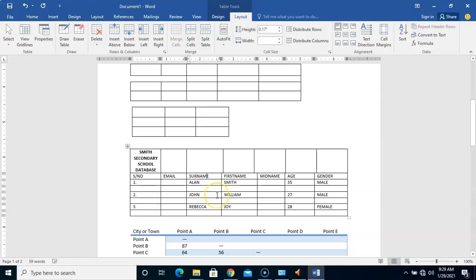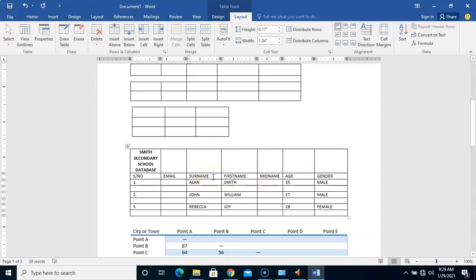Can you see that? I'm going to shift this one to the right to align. I'm going to shift this one to the left to align. Can you see that now? So I've brought back the cells.